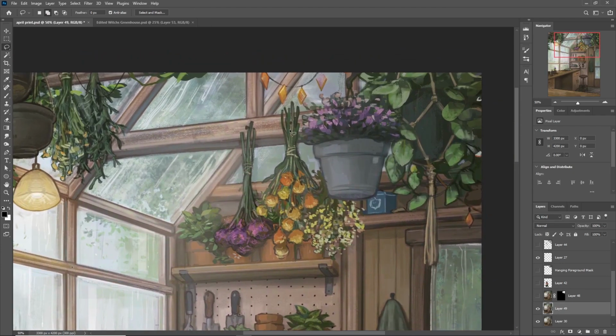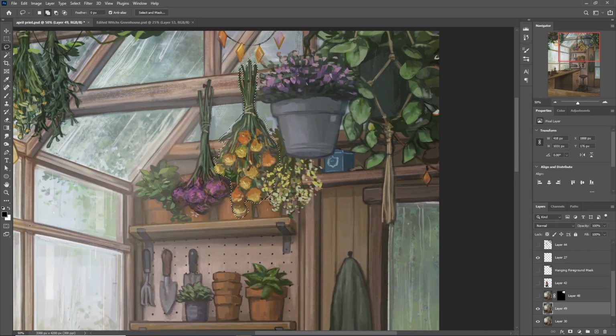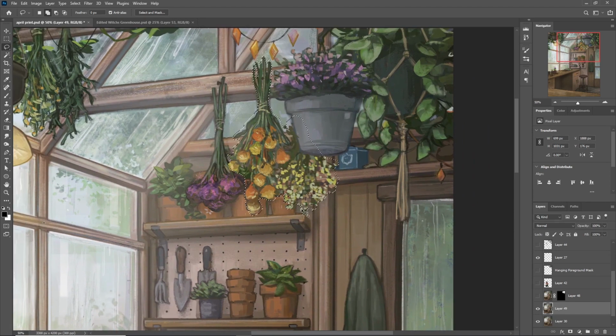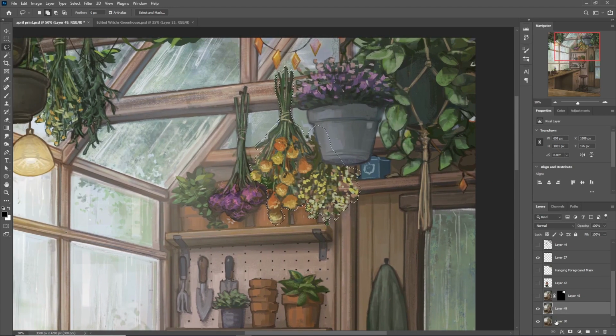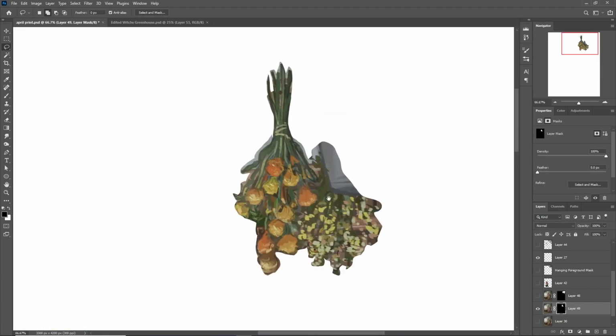So I take my selection tool and I'm just going along the outside of this little branch flower hanging thing, dried flowers that I know I want to be moving. I'm going to select both this one and the one next to it and bundle them together. I think it would be fine if they move at the same rate. So I'm just making a selection of the shape, and then I will be cleaning up the edges so that the alpha or the opacity around it is really clean.